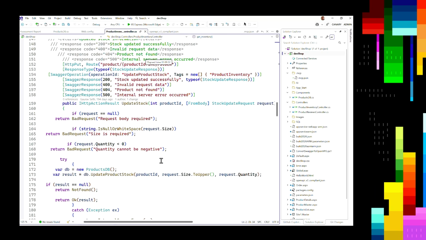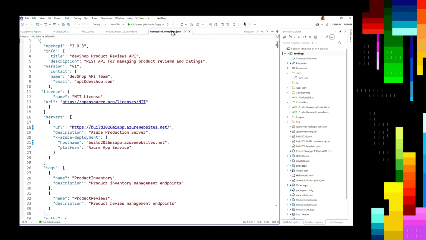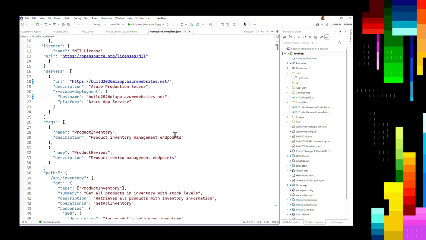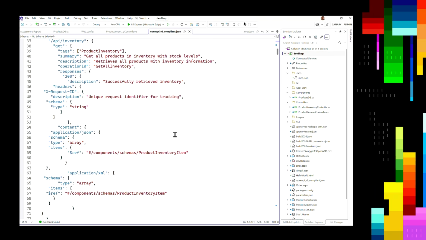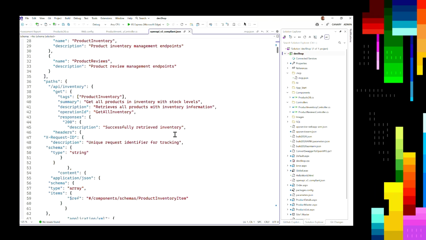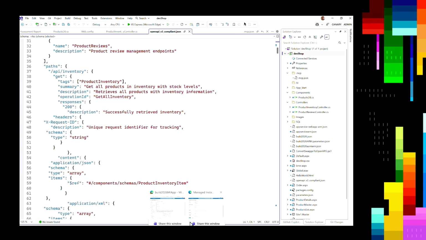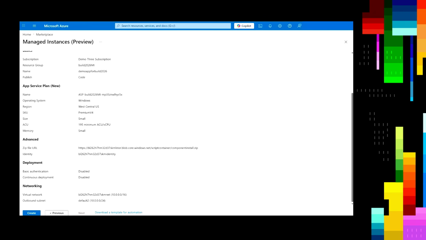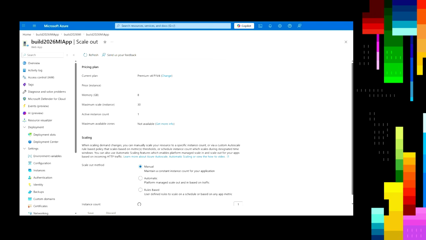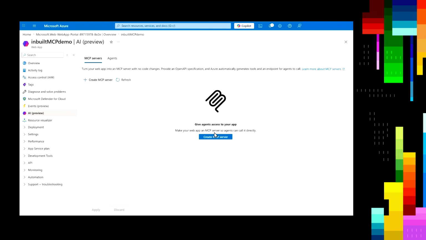So imagine you have this REST API already with you. What you need to do now is generate an OpenAPI compliant JSON. Once you do that, these are the specs for your OpenAPI specifications. Then I'm going to show you something very, very interesting now. I can actually create an MCP server against the REST endpoint that's deployed on App Service.